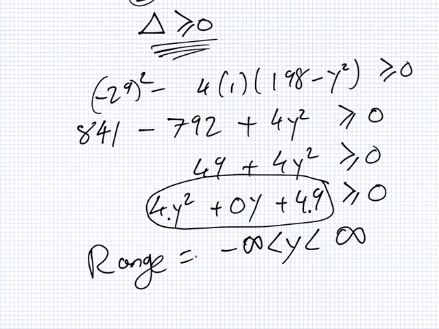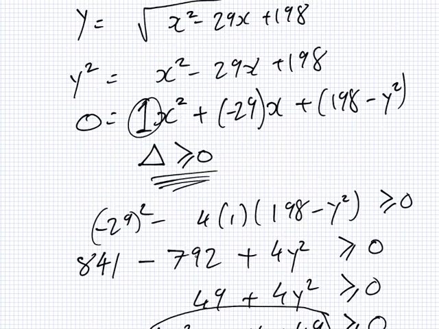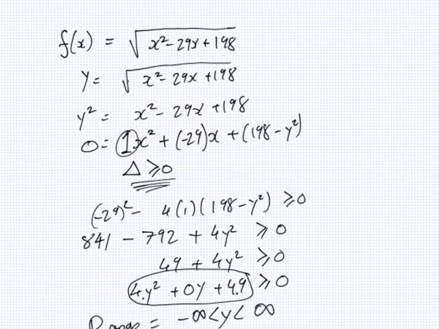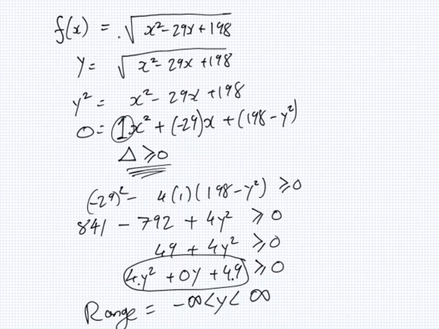Oh, I didn't allow negatives. Okay. Because I forgot to consider something here. In the process of squaring, I have forgotten the plus minus. When I squared, I forgot I was throwing away a plus minus issue here. Where did I throw that away? Yeah, here. Going from here to here.